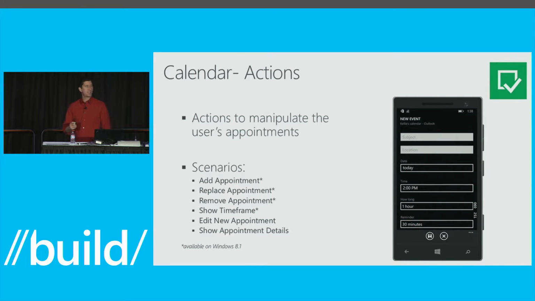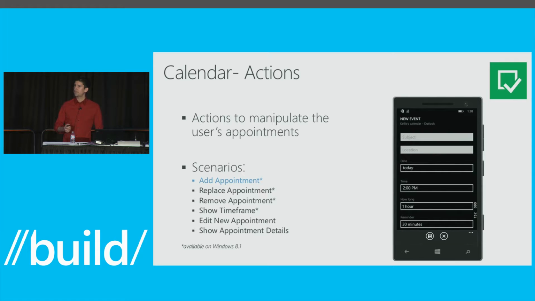Now, under the second theme of getting things done with System UI, we've enabled a whole bunch of different task type of APIs on Windows Phone 8.1. The first 4 of these are also available on Windows 8.1 that shipped last year. So these allow you to accomplish end-to-end scenarios around appointments. So the first of those is adding a new appointment for the user and allowing them to confirm whether or not they want to add that to the calendar.